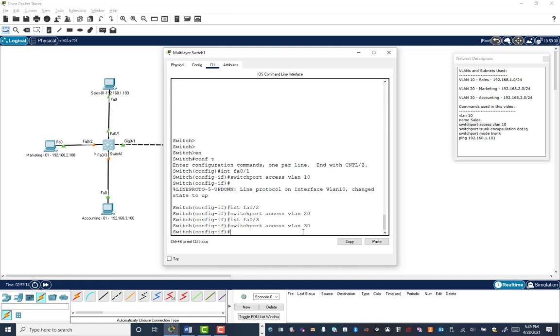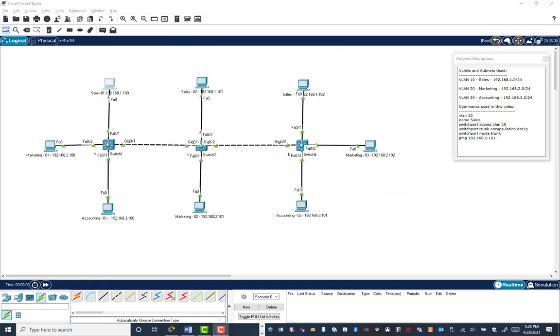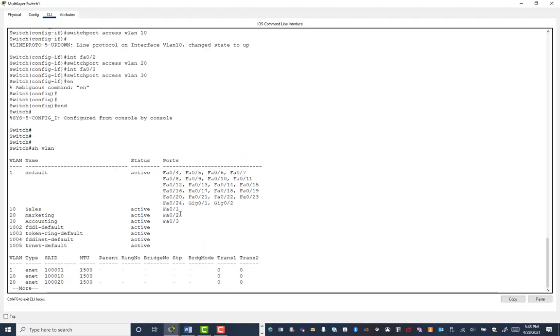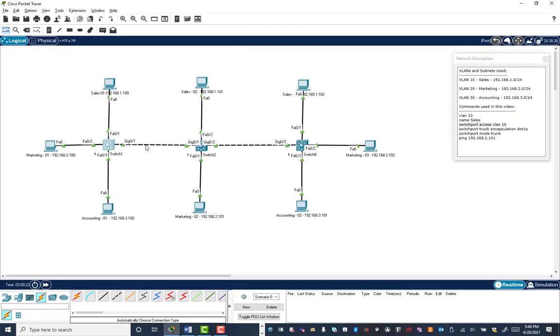So I'm going to go and do the same thing to all of them now. All of them now have been changed. If you look at here, show vlan. You see 1, 2, 3, they are on the right VLANs now. So it's going to be the same on the other switches.